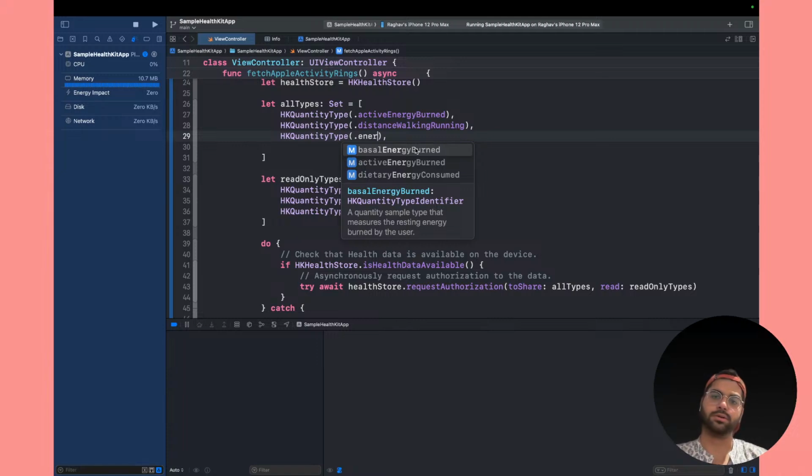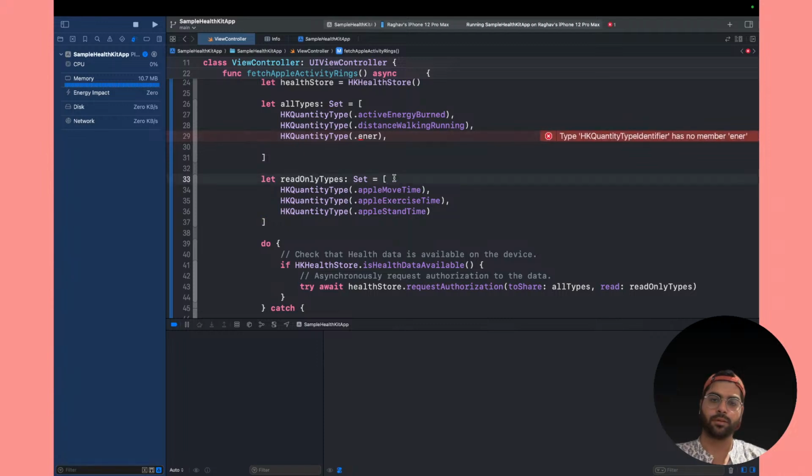Basal energy burned, according to the sample, is resting energy burned. Got it. I think active energy burned should be the most important one for move time. Okay, we have energy burned, we have distance, but I think we'll just have to keep the competition on active energy burned.